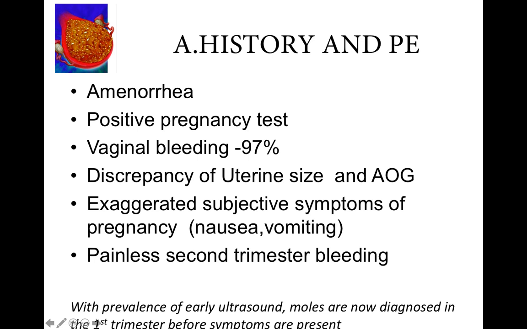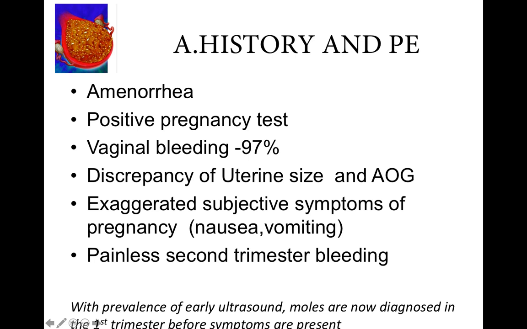The clinical history starts in a sexually active woman of reproductive age who presents with amenorrhea, and quite often she comes with a positive pregnancy test and almost always complains of vaginal bleeding in 97% of cases. The bleeding is described as prune juice in character that comes from patchy detachment of the placenta as a result of erratic trophoblastic growth and disordered invasion into the decidua. In some cases, these vesicles are passed out from the vagina.